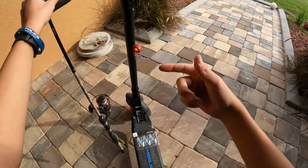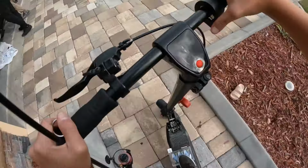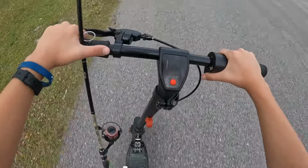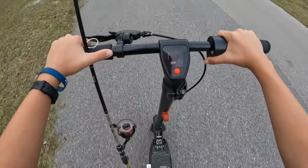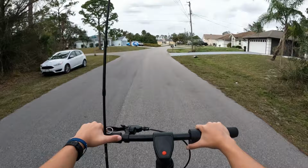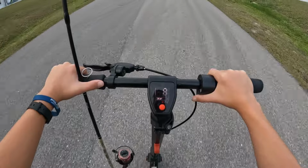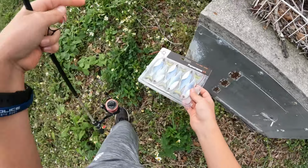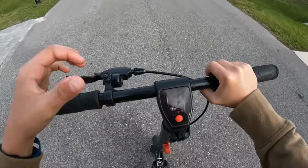All right, got all our stuff. Now, let's head to the fishing spot. Nah, it is way too cold. Just gonna leave the stuff here and go get a jacket. Got my jacket, heading back.